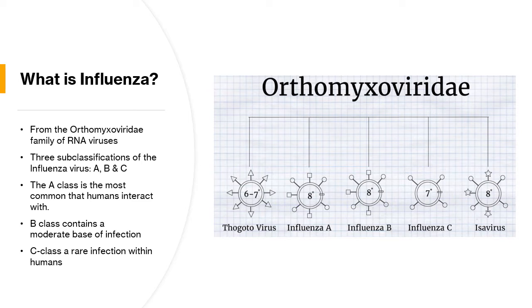Lastly, type A is the most dangerous and common among the types of influenza due to its high mortality and morbidity. Additionally, the virus's protein, hemagglutinin, and viral interface, neuraminidase, make up the outside shell of the virus. The pattern and the shape of hemagglutinin and neuraminidase can further categorize the virus into subtypes. The ones known to infect humans are H1, H2, and H3, and N1, N2, and N3.